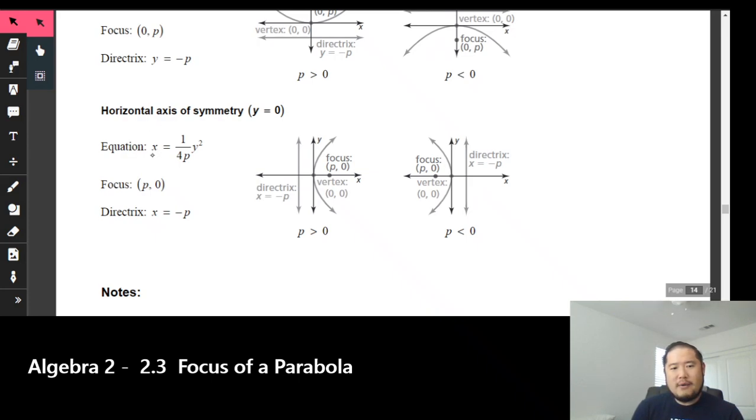What needs to stand out right here is that in a horizontal facing parabola, instead of y is equal to x squared, it's x is equal to y squared. And you'll see right here that we get x by itself. So if you look at a function now and you realize, hey, wait a second, I see y squared instead of x squared, that's not a mistake. That right there is telling you that the parabola is going left or right. And then you need to solve for x in that instance.